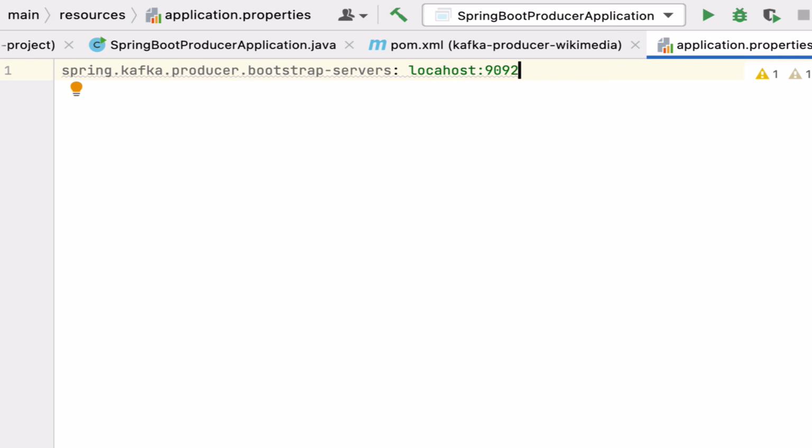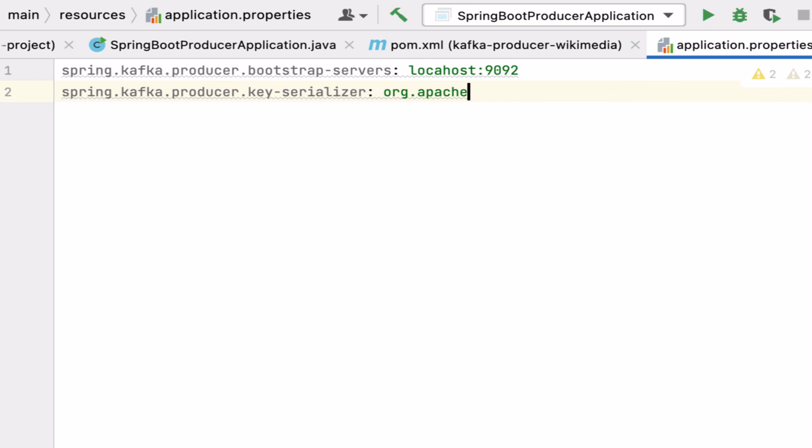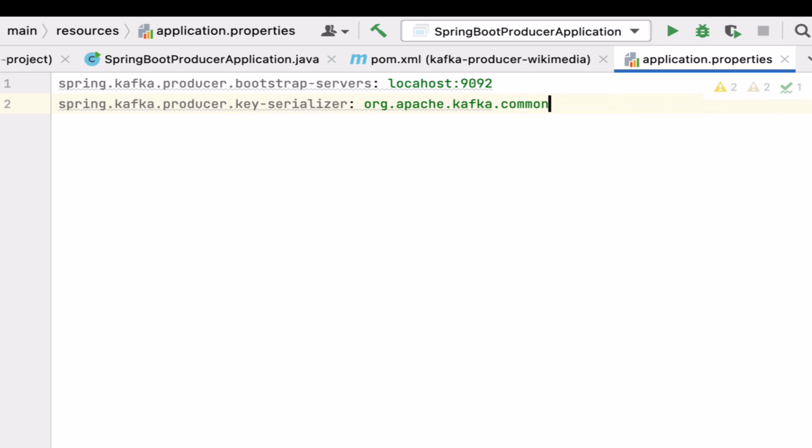Alright, next let's configure the key serializer and value serializer for the producer. Let's type the property spring.kafka.producer.key-serializer and then colon org.apache.kafka.common.serialization.StringSerializer. Similarly, let's configure the value serializer class.